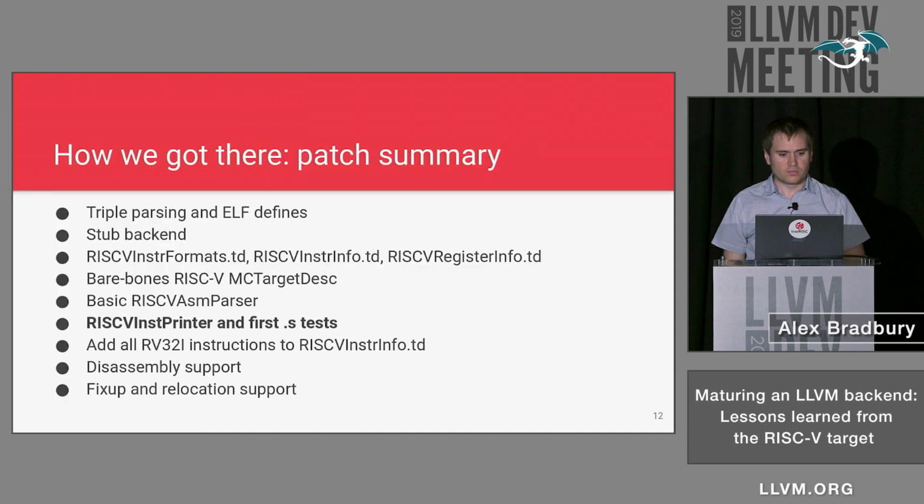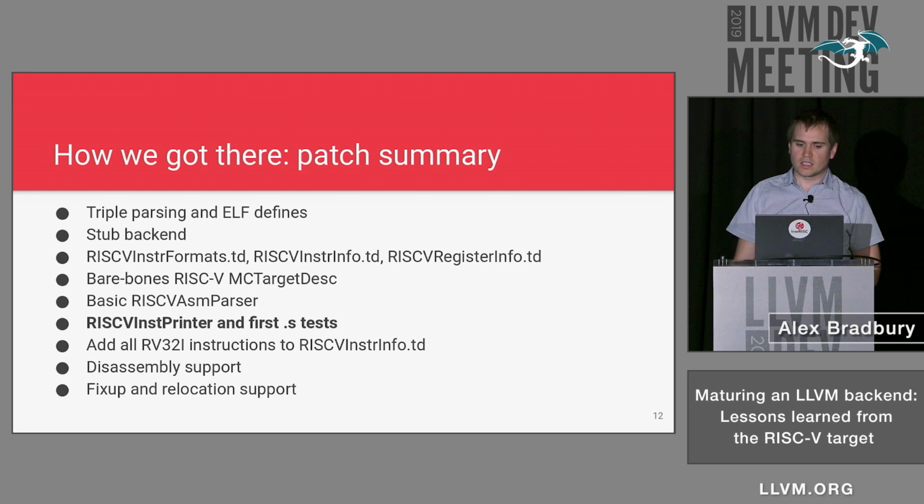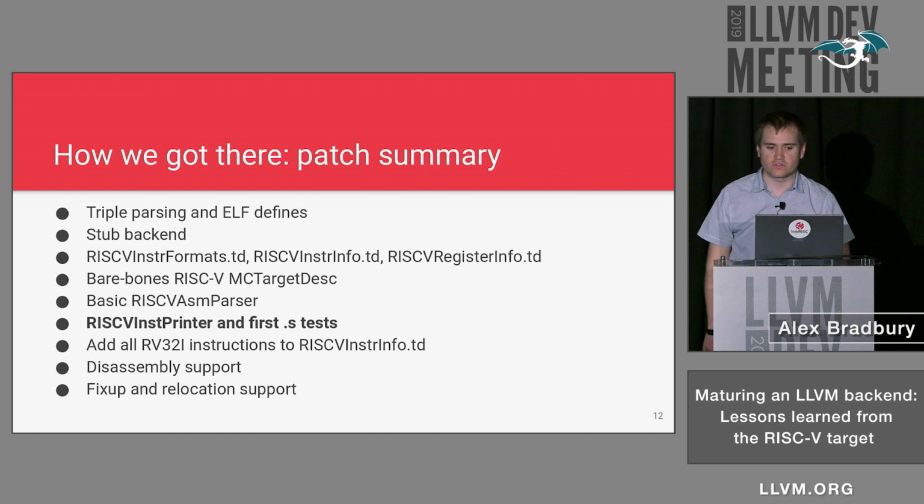So this gives a brief overview of the way that we structured the patches. You can look through the commit history for a more detailed rundown of how this worked. One thing I wanted to highlight was that initially, the very first couple of patches are relatively trivial, adding the triple parsing, basic ELF defines, and the like, so you can write simple tests for this. We couldn't see a good way to split it. So for the next 5 to 7 patches, it wasn't really possible to add tests for each piece.